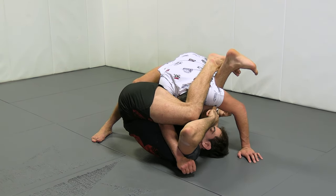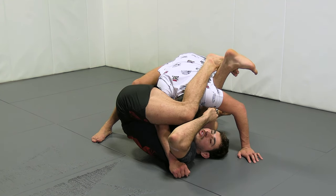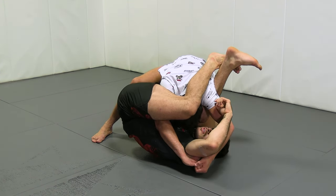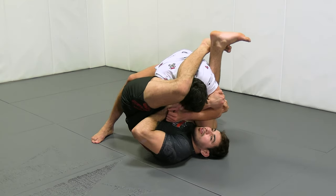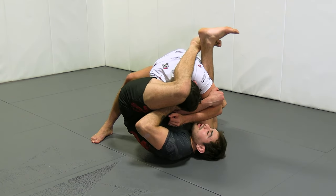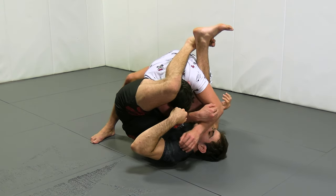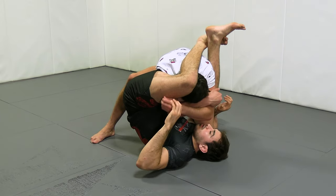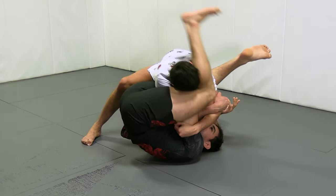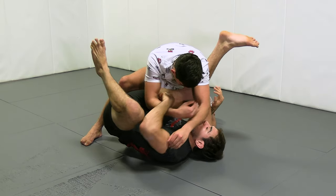From here, your partner will usually try his best whenever he can to connect their hands, because they are in a top lock. So they're going to want to connect their hands. Provided he can go in and connect his hands, now from here we're just going to our regular top lock stuff that we saw before. We could try to go in and pendulum him again, we could try to go in and start separating the hands, we could try to go in for figure four top locks — whatever the case is. We could also start looking to throw legs over the head and start sending our training partner over, playing our usual top lock game from there.